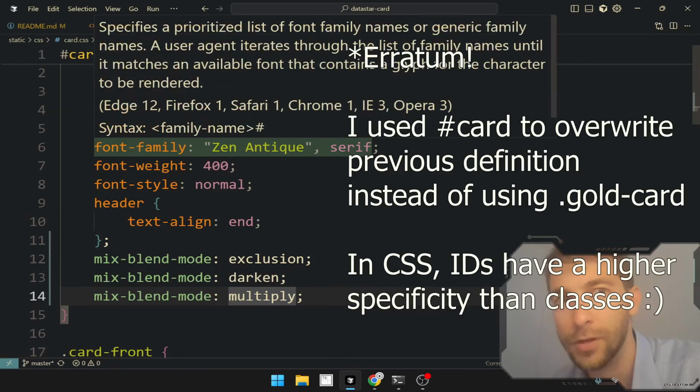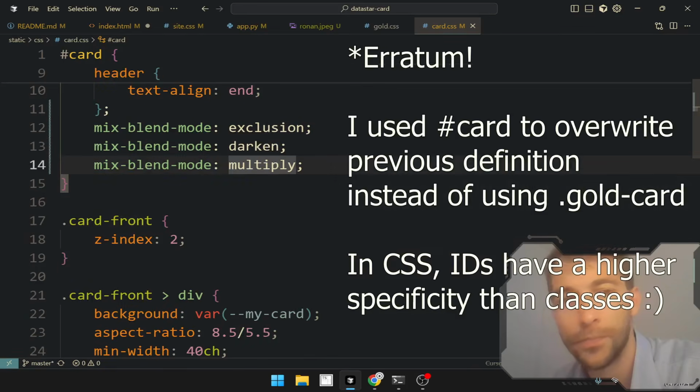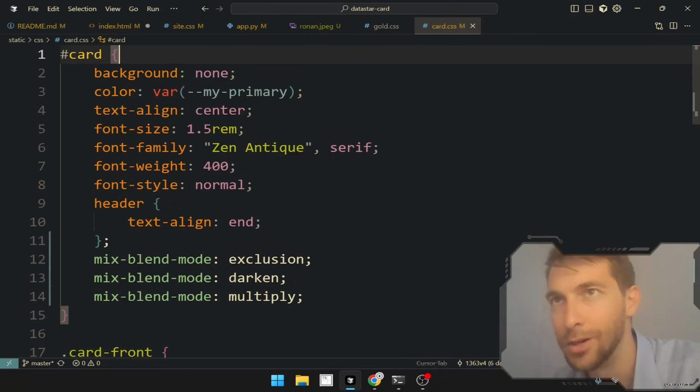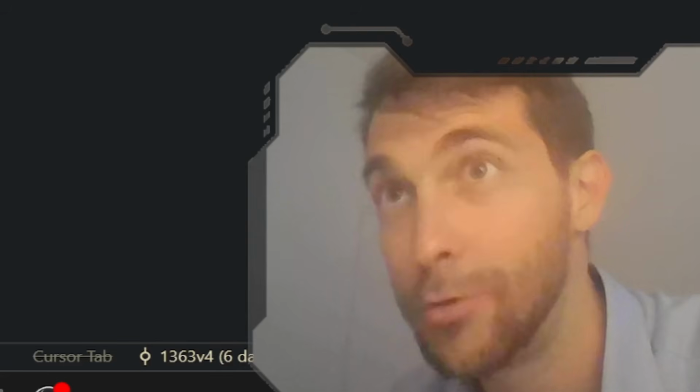So I have a card.css that will overwrite stuff and restyle my card. Let me rephrase it. I'm shipping the card and the good CSS at one point from the backend, so I can even remember.